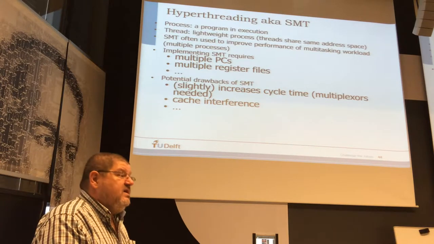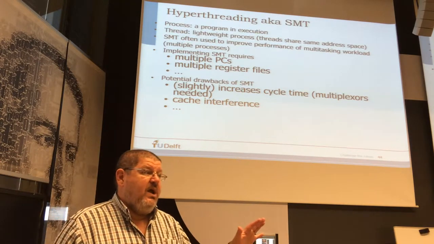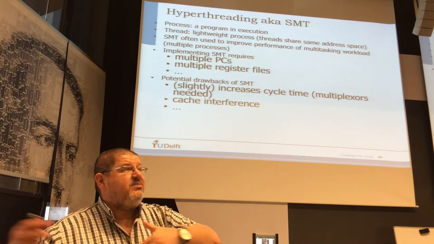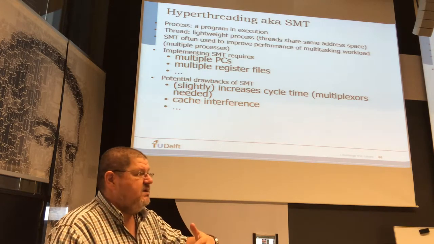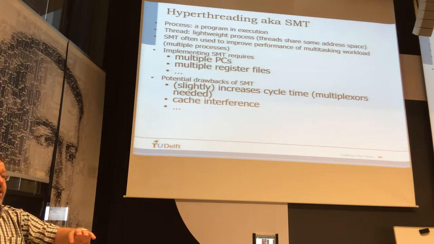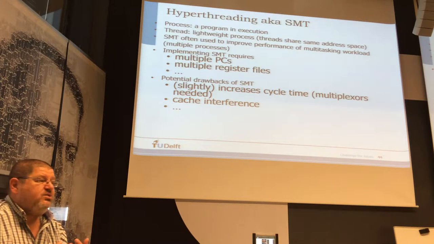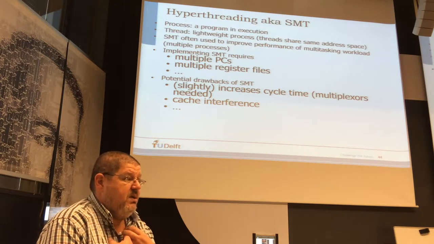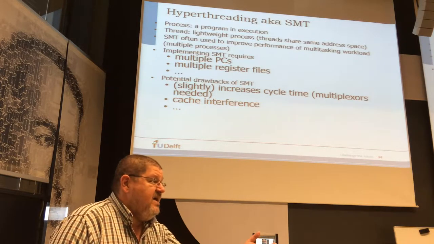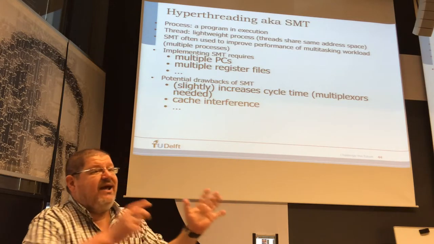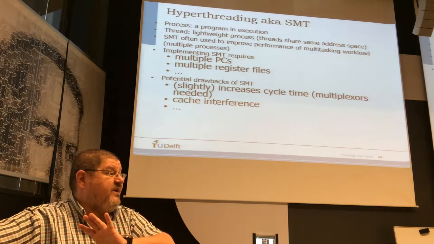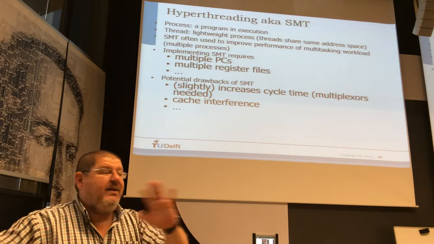Because I'm executing now instructions from different threads, I may have a problem with the cache. As you will see, we'll discuss caches immediately, I think. Or if we finish this, we go for caches. In a cache, you know, the cache is kind of trying to capture the behavior of the program and to provide data which are used by the program or instructions in a way which will hide the latency of the main memory. Now, if the cache has different requirements from different threads, there are conflicts, and I'm getting pollution.